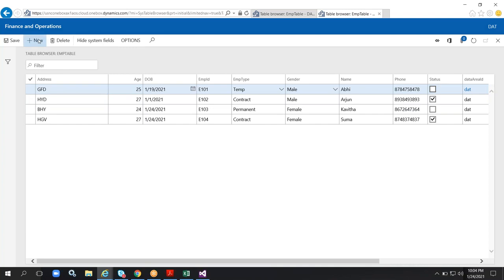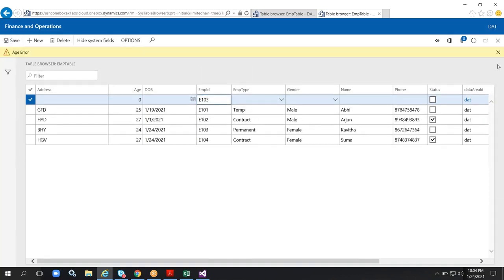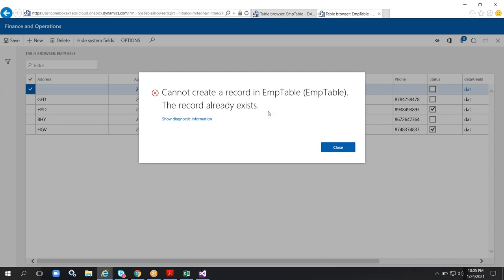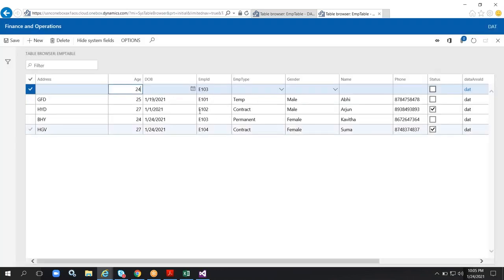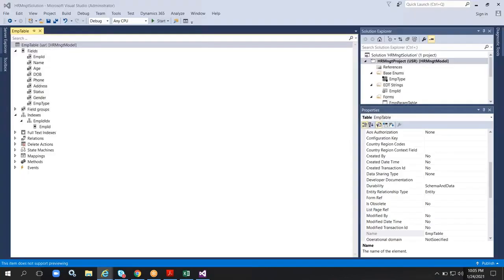Now try to create a duplicate record like 1, 0, 3. Try to save. Sorry, there is an error. Okay, first it is 24. Okay, save. Cannot create a record in EMP table. The record already exists. We cannot create a duplicate record. That's it, because it is a primary index.